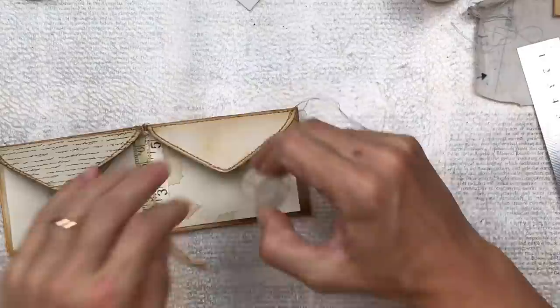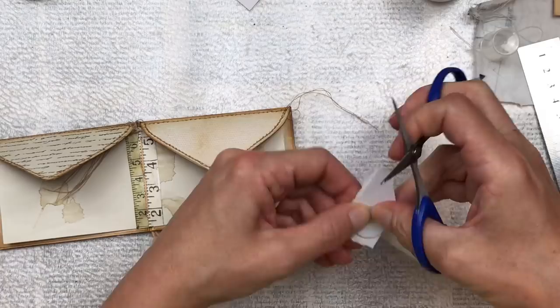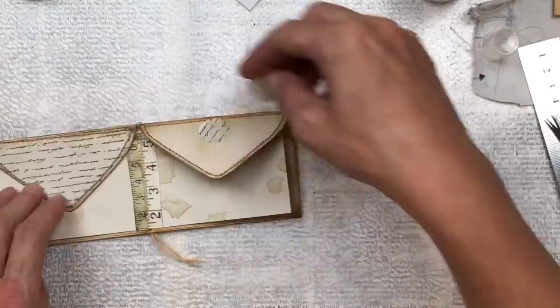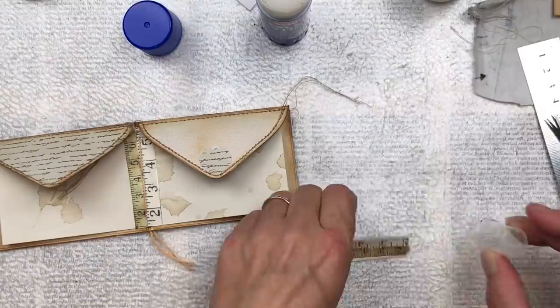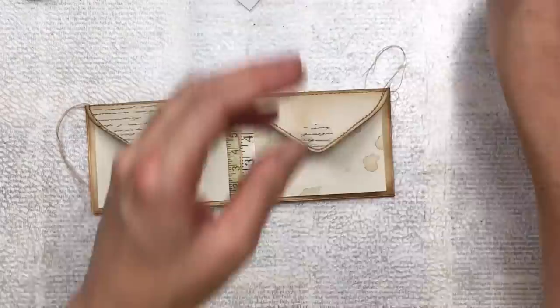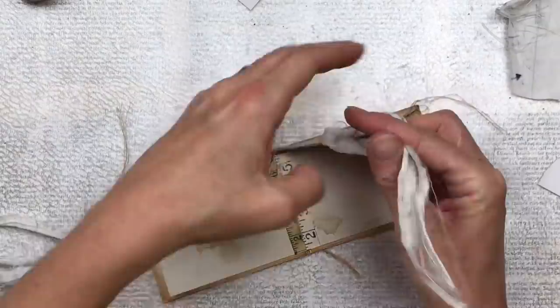We need to add some eyelets on our envelope flap so that we can put some kind of a tie to keep the little notebook closed. I'm going to use metal eyelets and just before I add those I want to put a little circle of design paper to create more of a focal point. I don't have a round punch that size so I'm cutting it out by hand using a little cap from one of my inks as a stencil. While editing I realized I didn't film the part where I put the eyelets in with my cropper dial — I do apologize for that. There are other videos on YouTube to show you how to install those.